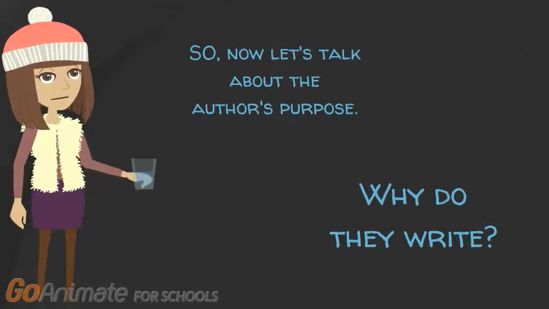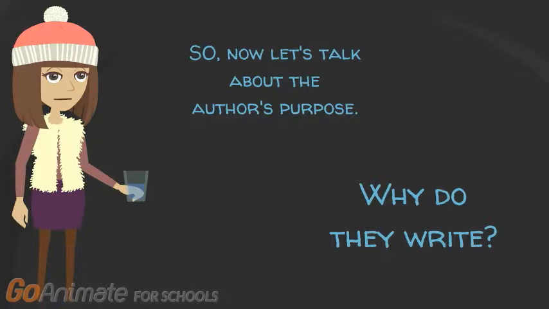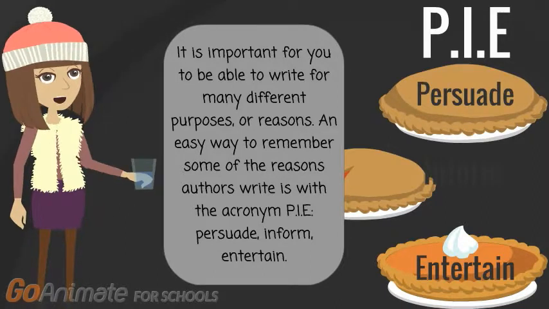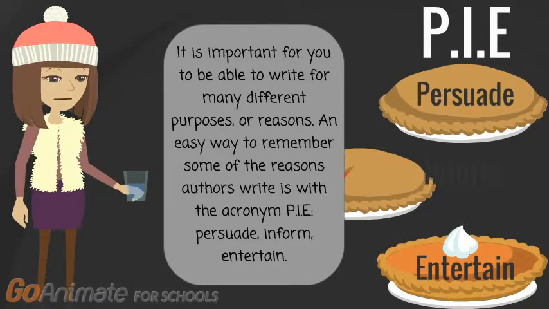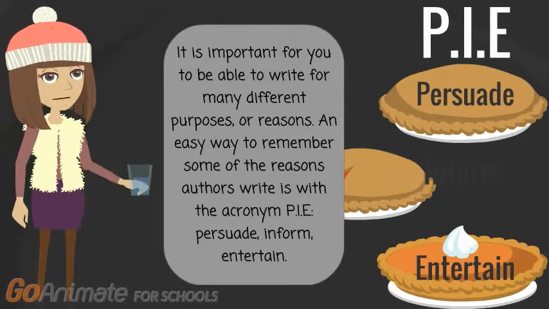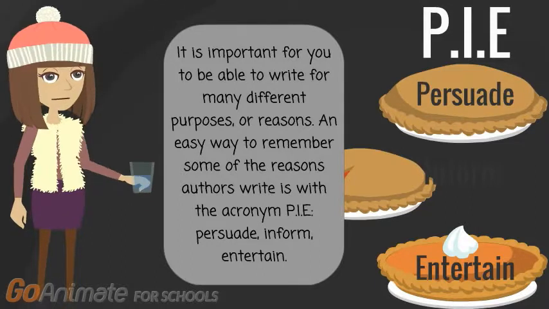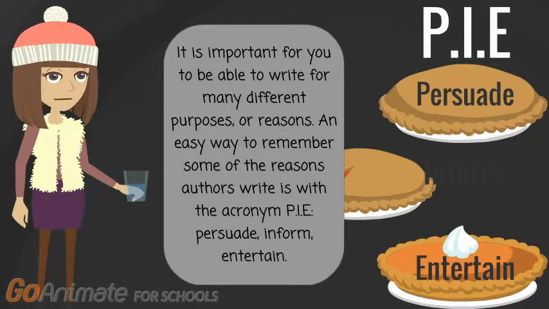Alright, so now that you know a little bit about appropriate language, slang, and jargon, let's talk about the author's purpose. Why do they write? It's important for you to be able to write for many different purposes or reasons. An easy way to remember some of the reasons authors write is with the acronym PIE: Persuade, Inform, Entertain.